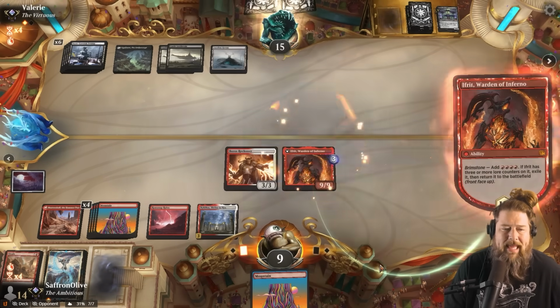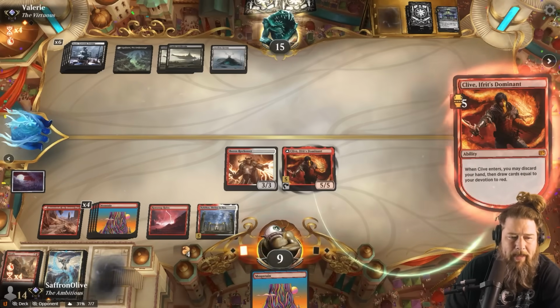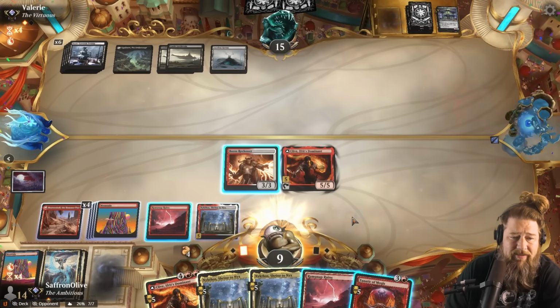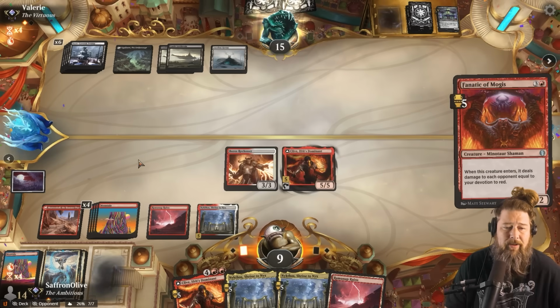All right, we draw a mountain, that's fine. It's about to get discarded. Flip Clive back around, make some manas, discard the mountain, draw. All right, more Clives. And a bunch of Nykthoses. Well, let's see how far we can go here.